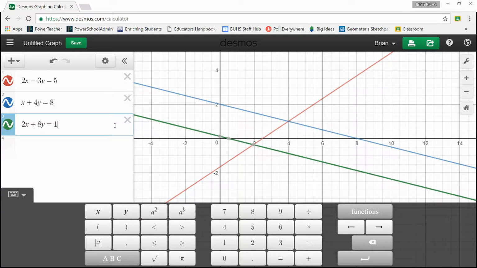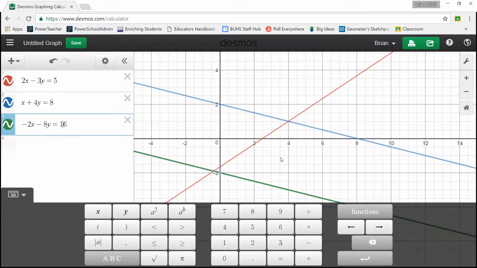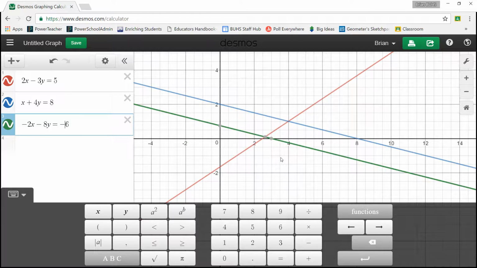Wait a minute, what just happened? Where's the green line and the blue line with respect to each other? They're the same line. They're exactly the same. My green line and my blue line are actually right on top of each other. And so the intersection that the red line has with this green line is going to be the same. All right, so I can double an equation. I could even multiply it by -2. What if I make that negative and this negative and, here we go, this negative, -16. It's still the same equation. It's the same line. You could multiply it, you could divide it, you could do all of those things, and using those properties of equality, you'd end up with the same thing.